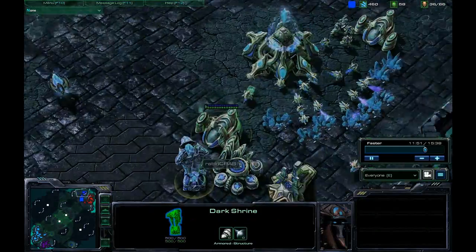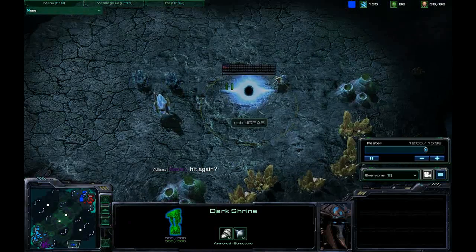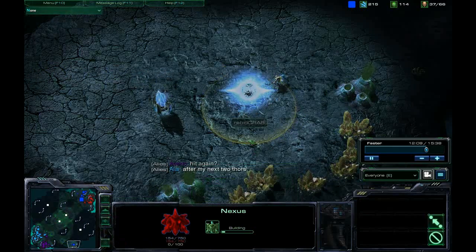I don't see any more DTs coming out on the map, which kind of surprises me. And it looks like we're getting ready to hit again. And actually, Blue is expanding down here. I didn't realize that they did this in the game. They left before we actually had a chance to see that.